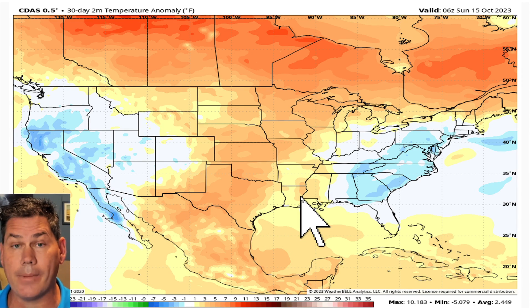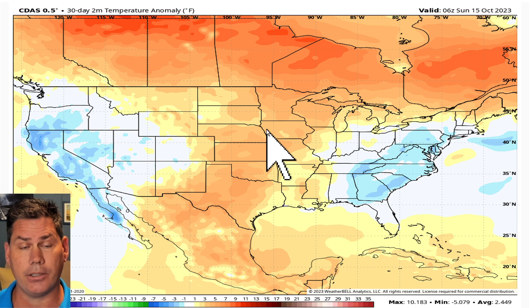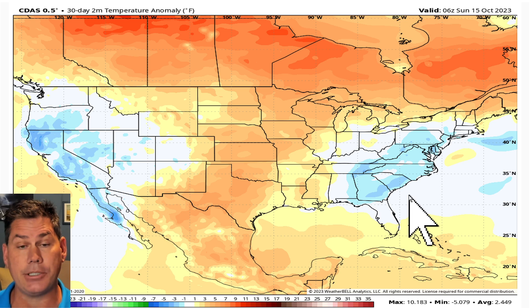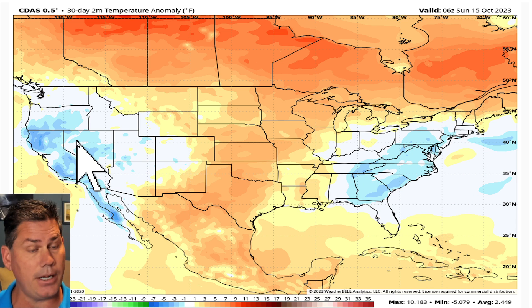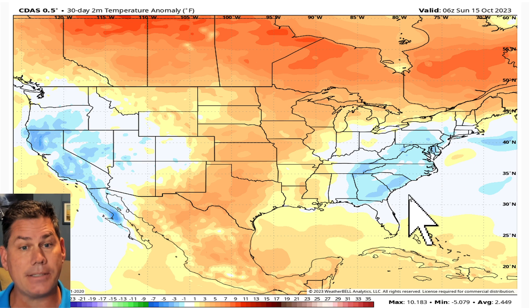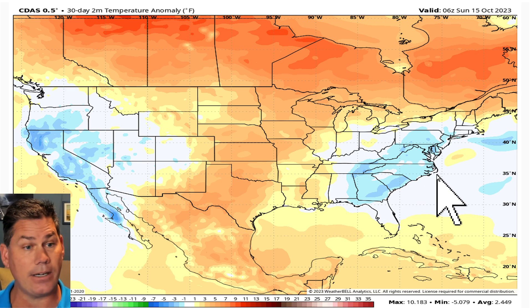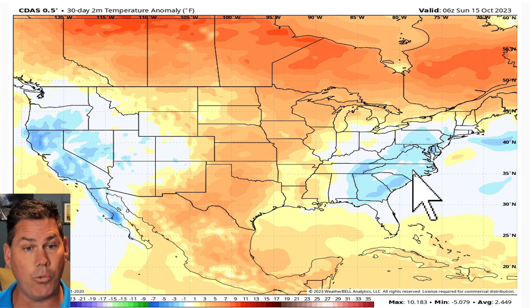In this update, we're going to be going over my updated winter forecast, as this winter looks to be one that you won't forget. Let's take you back over the last 30 days and see where we've been. We've pretty much been above average across a good part of the middle of the country, with well below average temperature anomalies across the southeast and below average across much of the west coast. That pocket of cold energy across the southeast may actually be a preview of what's to come this upcoming winter.